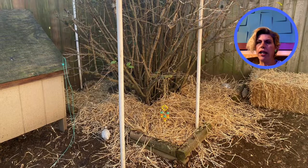In the background to the right, you can see an unbroken bale of straw. I basically put that in there with enough room so that it serves as somewhat of a weather break and they can get behind it and huddle up, or the larger birds can climb up and roost on top wherever they prefer. And then to the left, you see what was one of my smaller coops that I have left in there for the birds in the aviary. And again, we filled it with fresh straw and got it ready so that they can go in there up off the ground as well. A lot of the birds choose to sleep and roost underneath that particular enclosure.